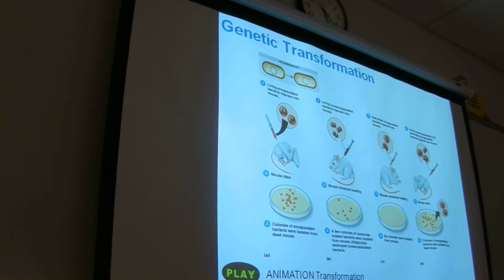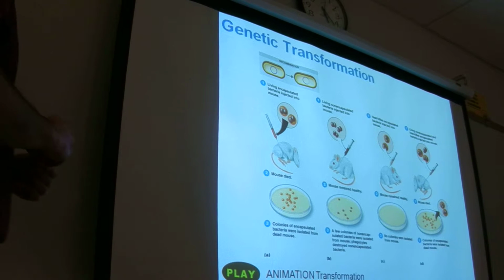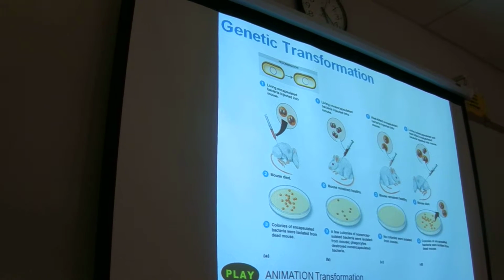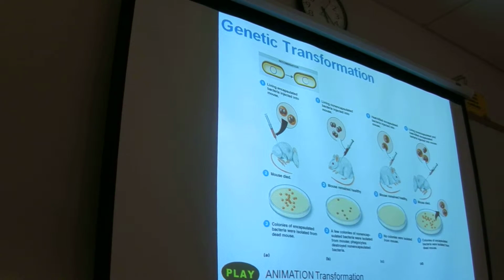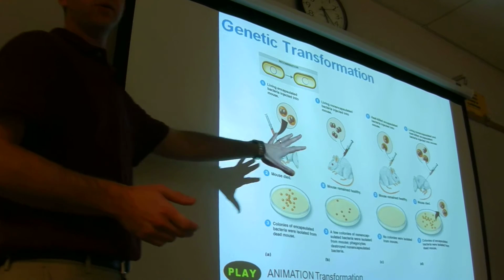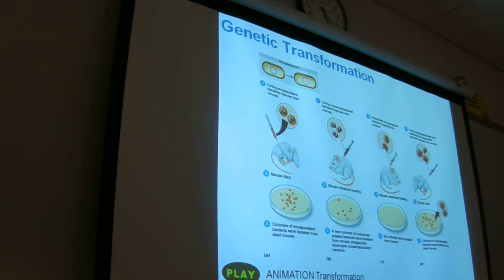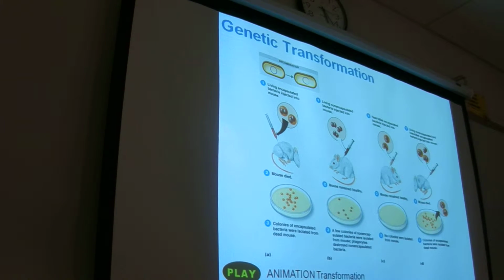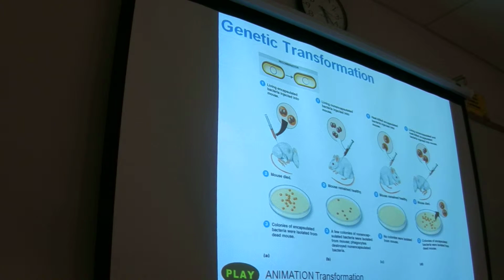Okay. So I don't want to spend too much time on this, but I'll go over it briefly again. Okay, so you have a couple scenarios here. So you have a bacteria, an encapsulated bacteria, that when it gets injected into a mouse, it kills the mouse. Okay? Let's not even worry about this for now. Let's just worry about what happens to the mouse. Okay? So you take this living bacteria that's harmful to the mouse, you inject it, the mouse dies.